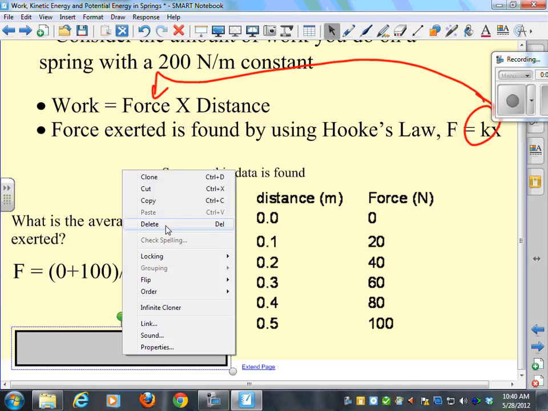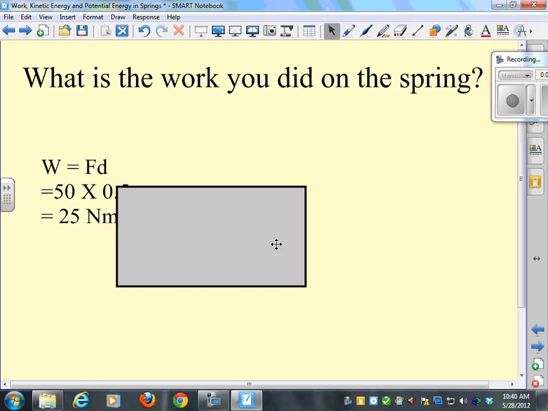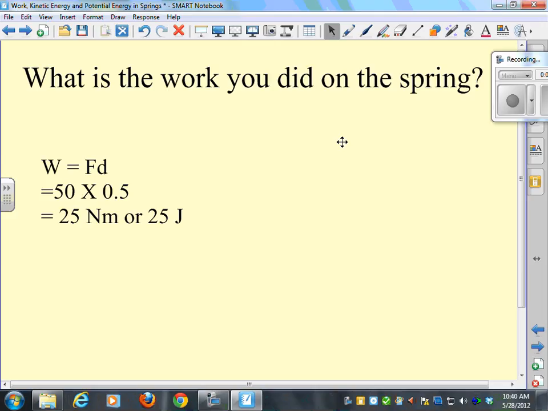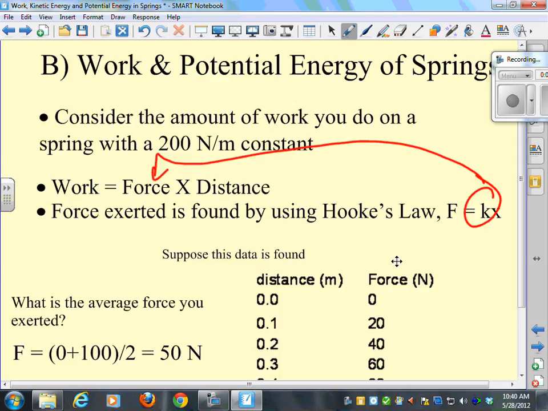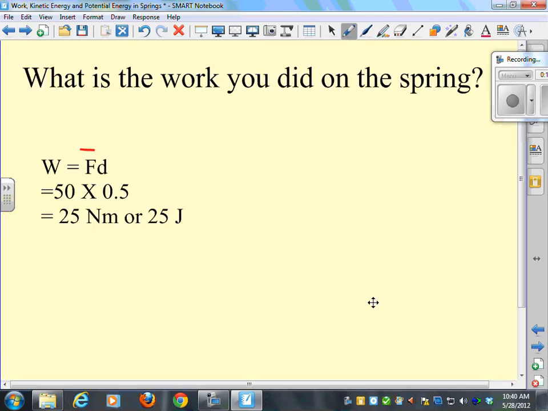Now, if we look at it sort of from a, oh no, I guess I'm not there yet, sorry. So how much work was done? We're going to use average force in this case. I'm going to put a little bar above the F. Where's the 50 from? Average force. Remember we started with here on the little table of data? We started with 0 newtons. We went all the way up to 100. We took the average force. So if I use my average force in there, I'm going to have 50 newtons.